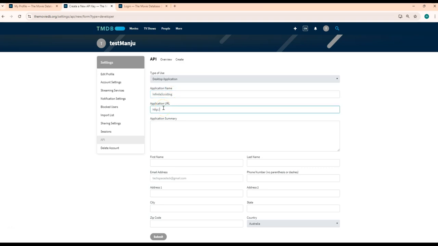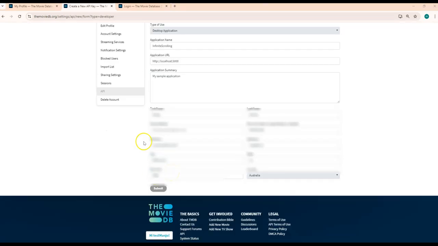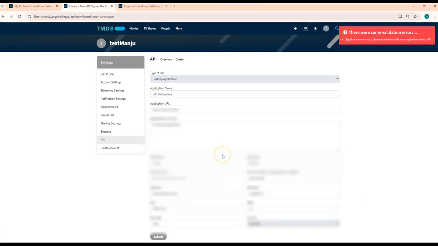I gave the URL because I'm doing it on my localhost, so I just entered the same. Just enter some summary here, and then enter all these details like your first name, last name, email address, phone number, and all, and just submit. So I have to enter more details in the summary.